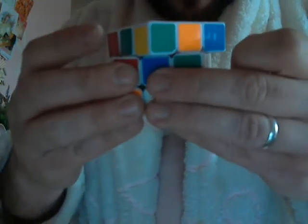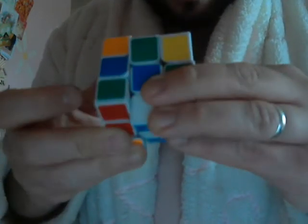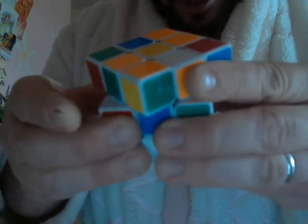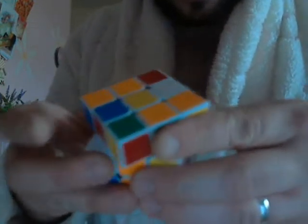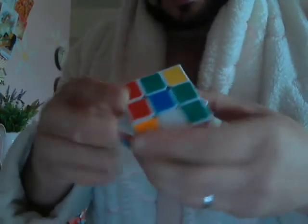Right there. Let's see if I can do 45 exactly. I cannot. I can't do 45. Just barely. That was just barely 45. So, let's try over. That's just a bit over. See, sometimes it works, sometimes it doesn't. It takes a lot of force, though. Let's try a different side. Yeah, see, it takes too much force. Let's try this side. No, see, it wants to pop out torpedoes.